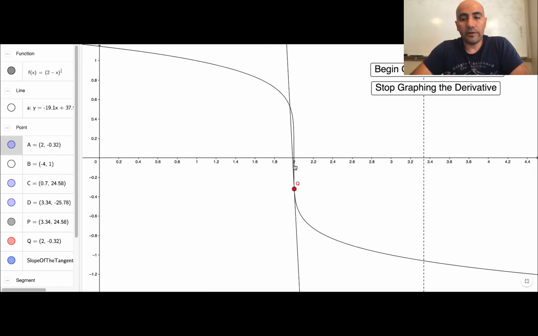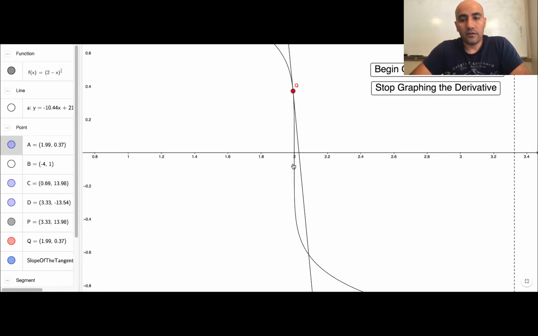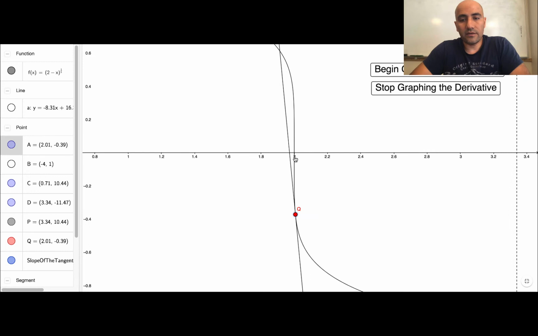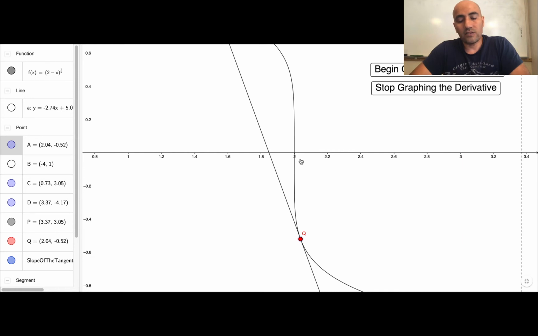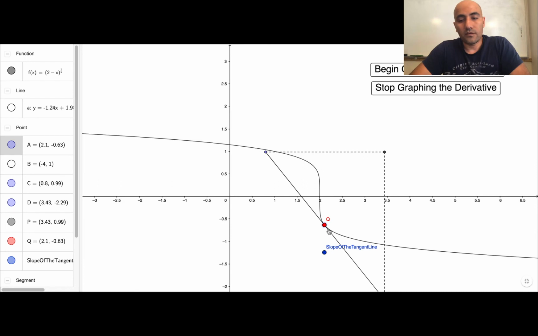And then as we keep going a little bit past that, we still end up with a negative slope. Let me zoom in a little more over here. A little bit past the 2, we end up with a really big negative slope, and then slightly smaller, but still pretty big negative slopes. Negative slopes, coming on through, negative all the way.